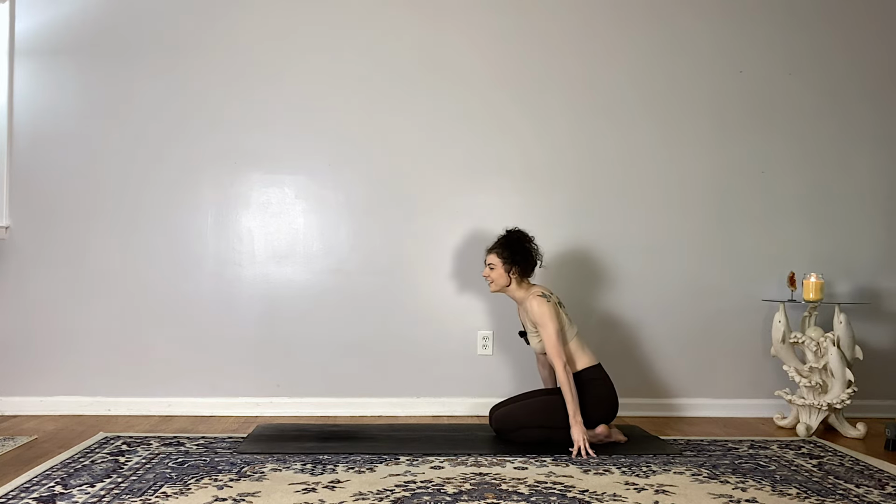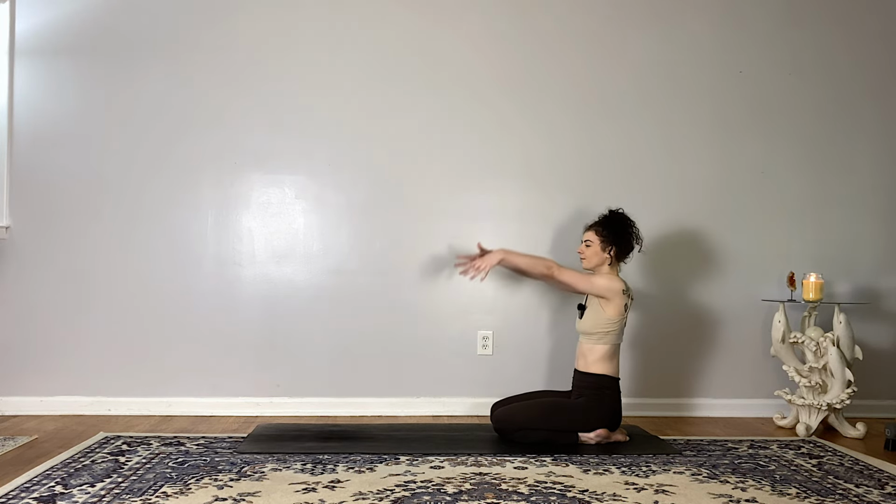As you inhale, reach the arms up and overhead. Exhale, take a twist to the right. Bring your left hand to your right knee and your right hand behind you. As you inhale, find length in the spine. And exhale to twist. So draw the right shoulder back. Relax your shoulders away from your ears. Breathe in. And breathe out.